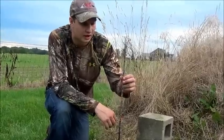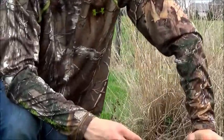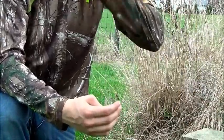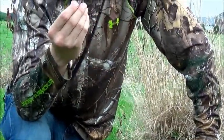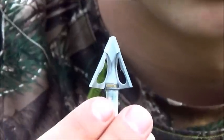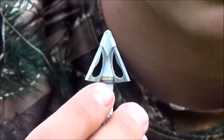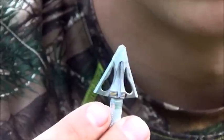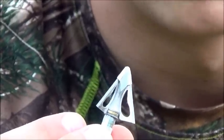Obviously, arrow shattered, just like the Rage arrow. Had a little bit of trouble finding the broadhead, but we found it laying in the grass. And here's what our Wac'em 3-blade looks like. The blades are still intact. No real dings or dents in the blades, but the tip is obviously dulled quite a bit.